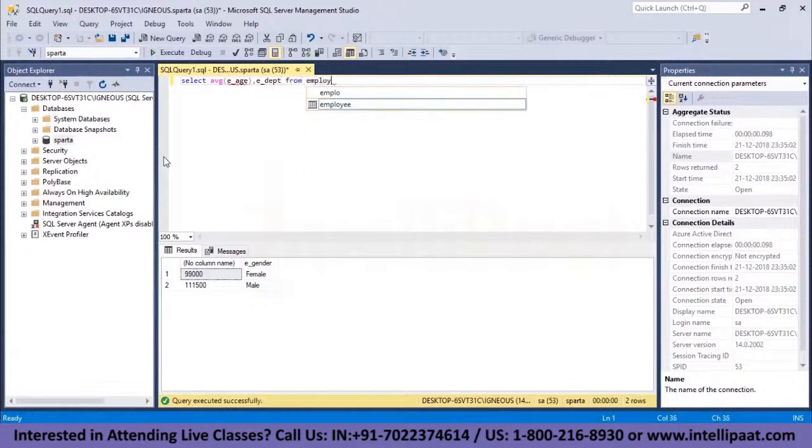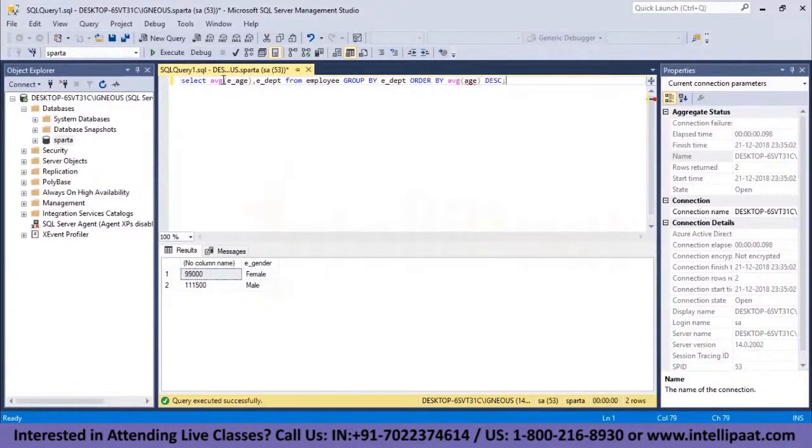I will give in the name of the table, which would be employee. After which I will give in the group by statement, and I want to group this with respect to the department. So group by EDEPT, and after the group by statement I need to give the order by statement. So order by, and I want to order the result with respect to the average age. So again this would be average age, and I want the sorting to be in descending order. So DESC. So this is a total command.